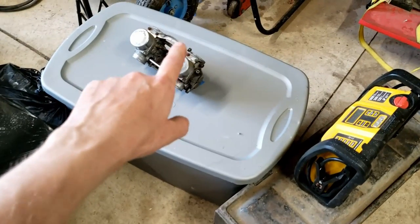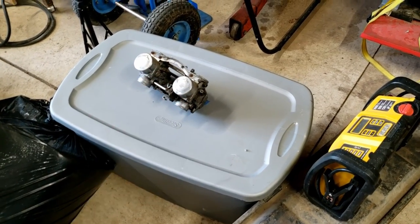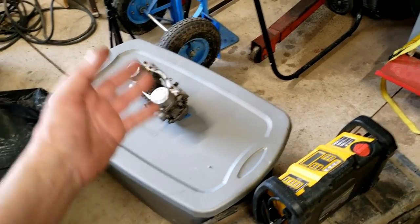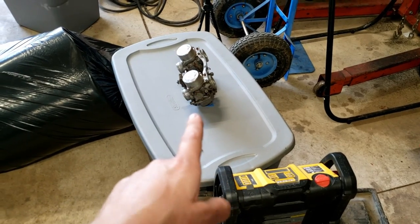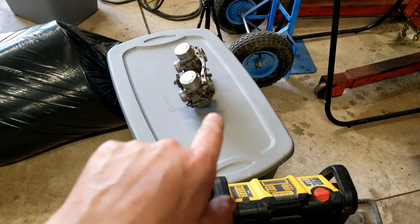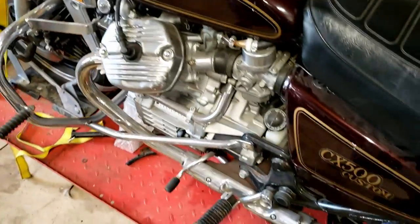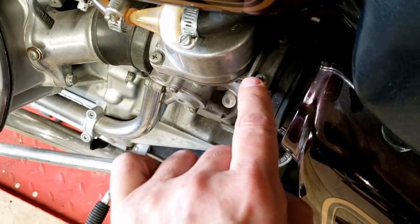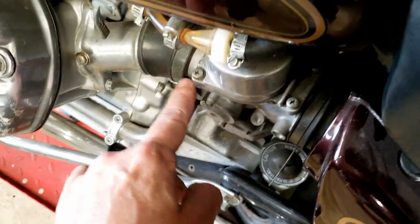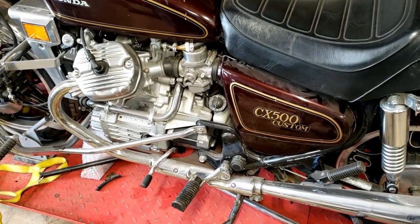That dot means that that isn't a Phillips head screw. That's a JIS screw, not an Imperial or whatever the American Phillips thing is. That's a Japanese Industrial Standard screw, which means it takes a different screwdriver entirely. So all of these things are a different screw. See the dot? So I have the correct screwdrivers, and I'll show you.